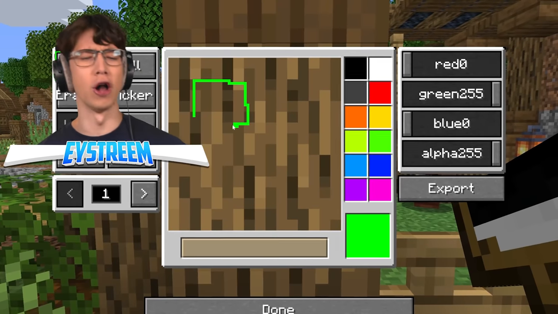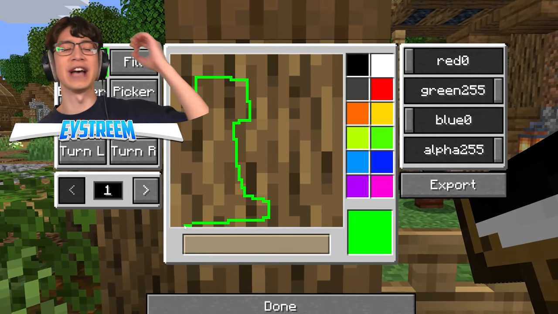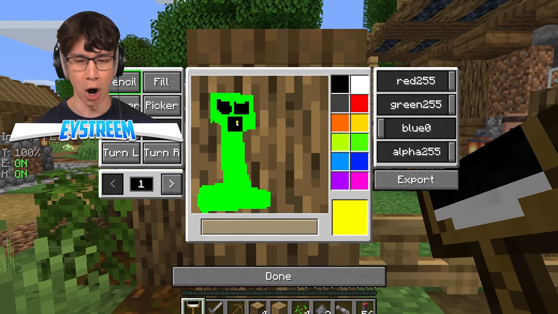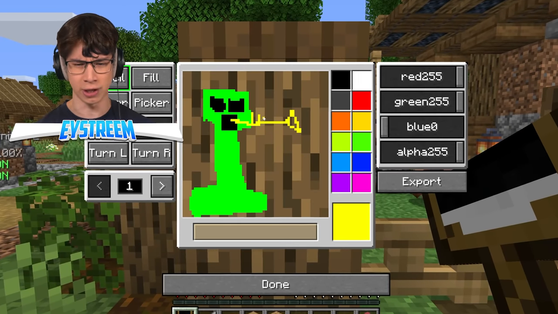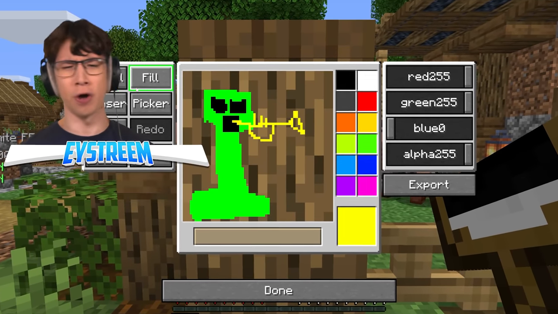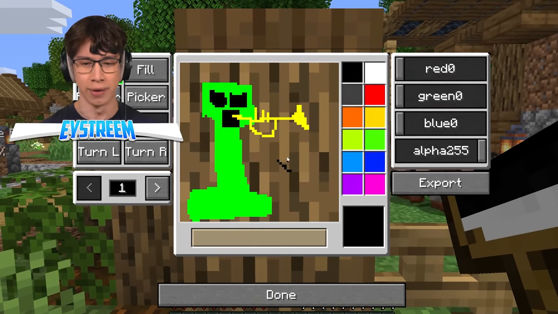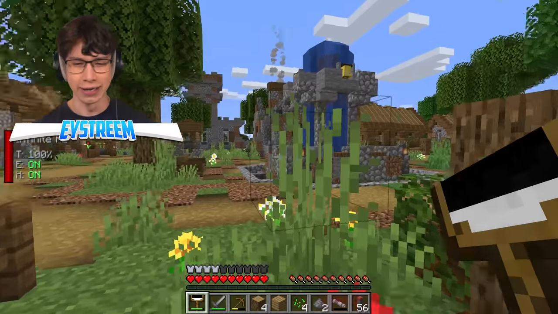The creeper. No longer shall they blow up your house, but they will be blowing up your ears with their sweet, sweet tunes. We'll give them the trumpet, boom, boom, and we got the little horn on the end, just like that. It has little buttons on the top, a handle. Don't know how they're holding that since they don't exactly have hands. And of course, this is a band. We can't just have one of them. We're gonna have an absolute ton of them. 50? I think that should do. Done. Give me my band, baby.